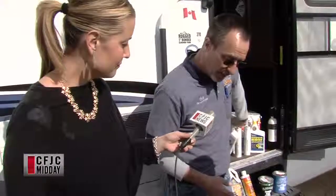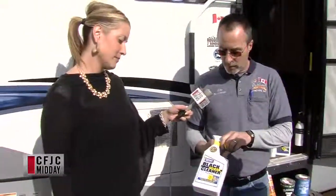When you get to that point I was saying of washing the grime down, there's a product, a black streak remover, for the side of fiberglass. You'll start seeing some black lines run down the side. Inevitably, this always happens every year. If you have any trees around you or there's any dust buildup and then it rains, it's coming down.